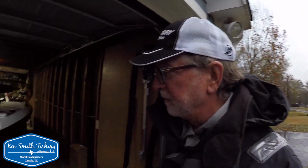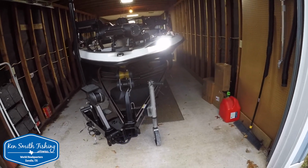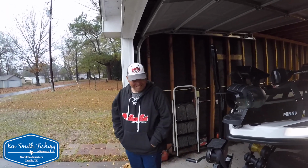All right, so I walked around the front of the boat and saw something I wanted to show you, and then he said, well, check this out. Got a big old light at the front when you're easing around trying to figure out which co-angler is yours at the BFL on Saturday morning. You hit him with a light.